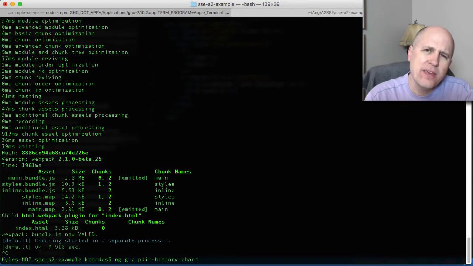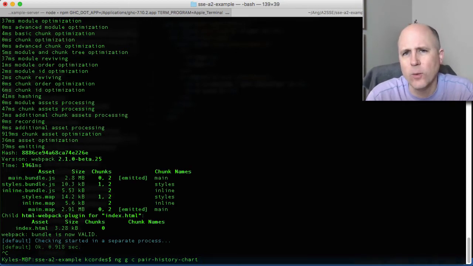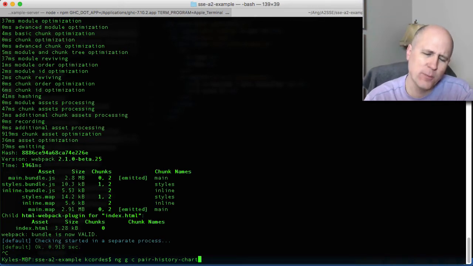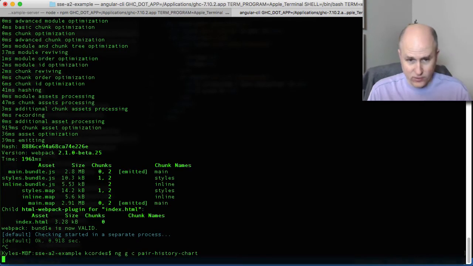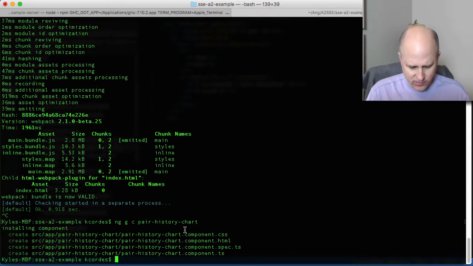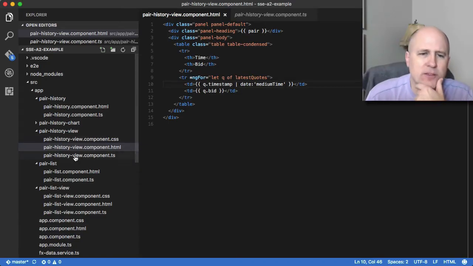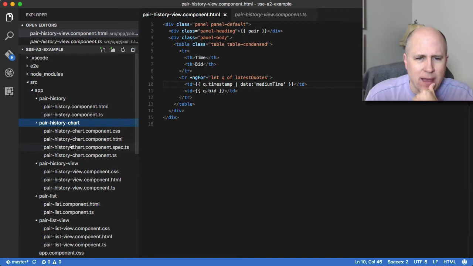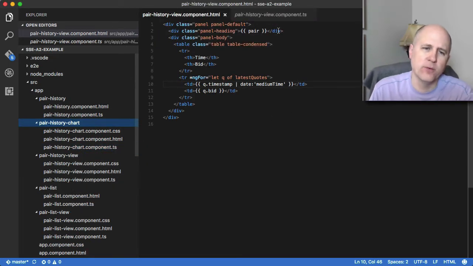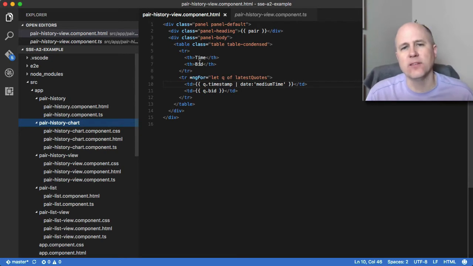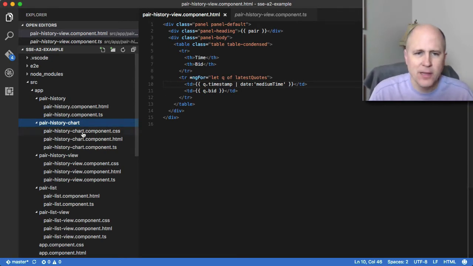Now, I think this will technically be a view component because I don't think it'll be aware of where its data comes from. I think it'll just have data bound into it. I'm not sure if I want to put the word view after it or not, though, so I'm just going to call it a pair history chart for now. Now, this thing generated a few more files than I would have preferred. We're trying to keep things really simple here, so I think I'm going to go ahead and lose the spec. In real code, I'd have some spec, but in this live coding exercise, I'm trying to keep it minimal.